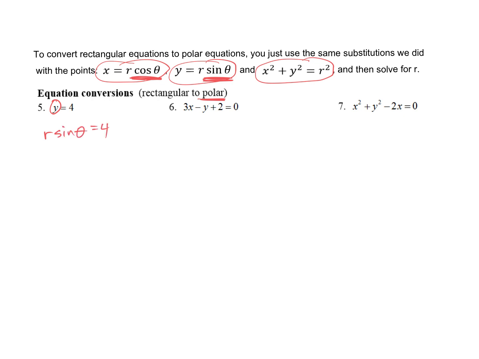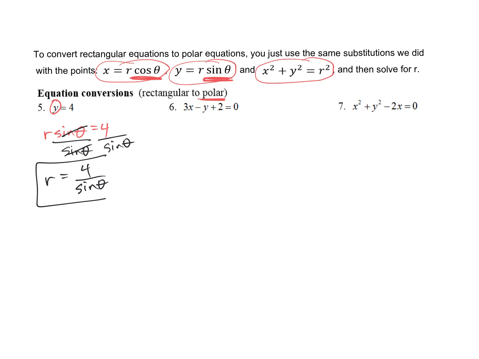And I now have an equation that's polar instead of rectangular because it's got an r and a theta instead of x's and y's. However, polar equations always have r equals. Just like when we do our x and y equations, we always do y equals, and that's what we put in calculators. So I had you change your calculator to polar mode. I want you to go into that right now. We're going to solve this for r, and then put it in the calculator. So divide both sides by sine of theta. And r then is equal to 4 divided by sine of theta.